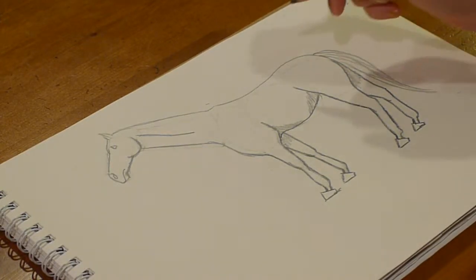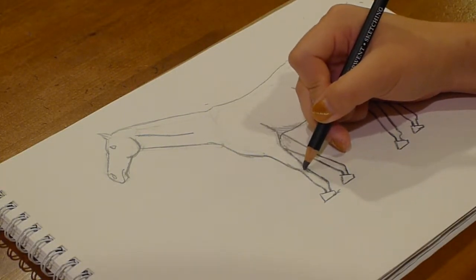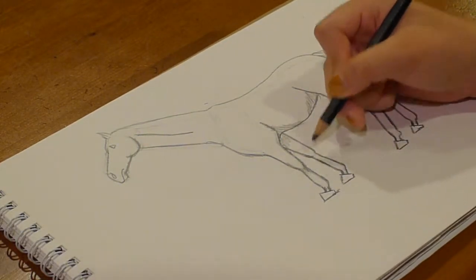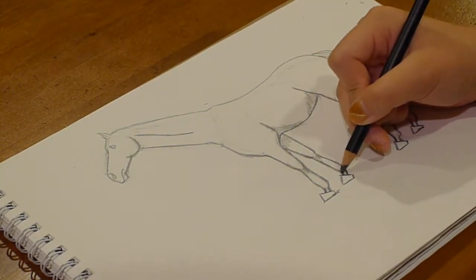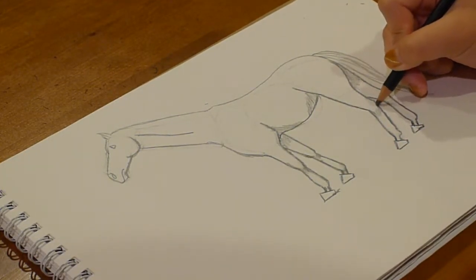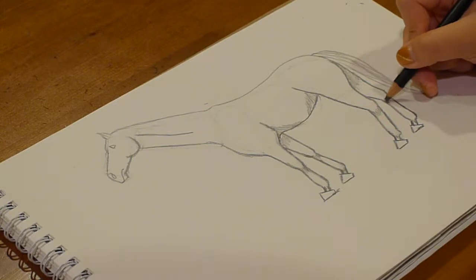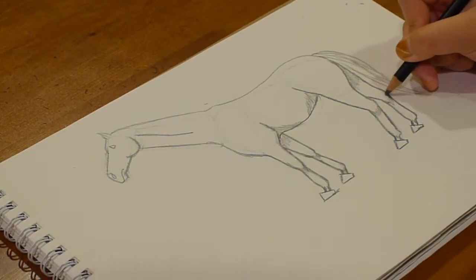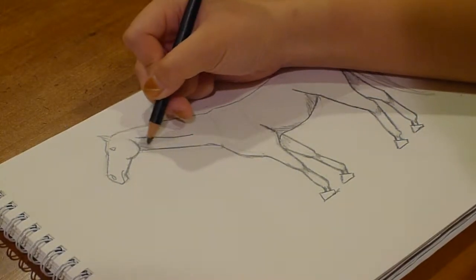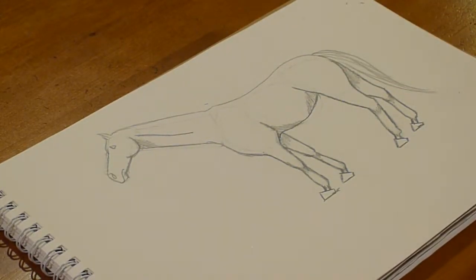And for the legs, where those lines were before, you can use that as an estimate for where you should shadow on the legs. Here and here. And then you could also add some shadow here. And that's your basic horse.